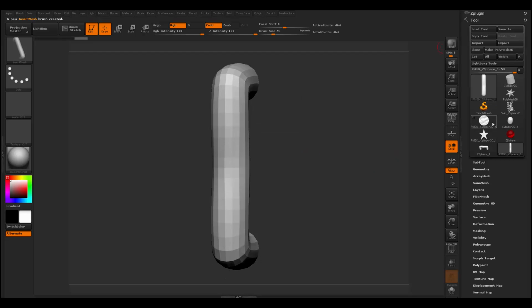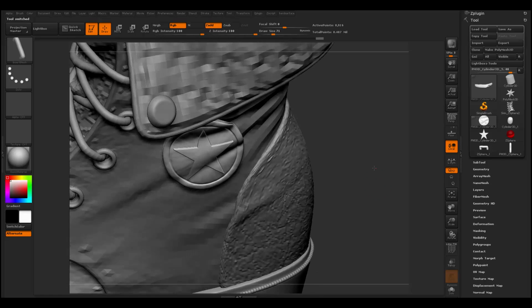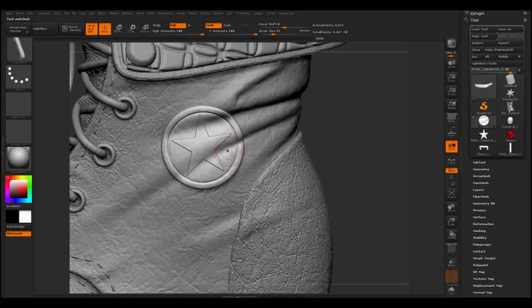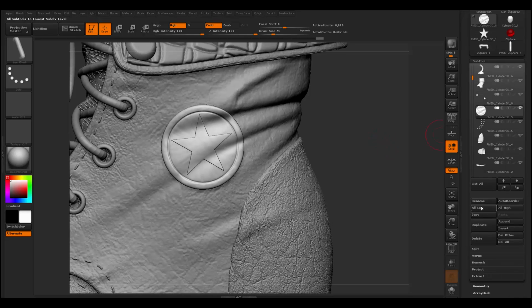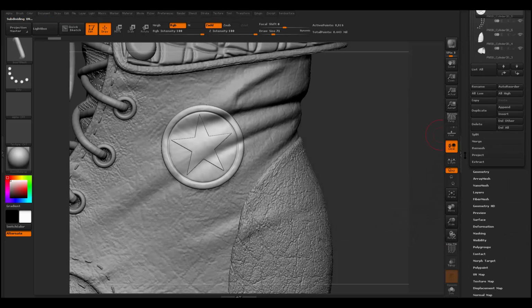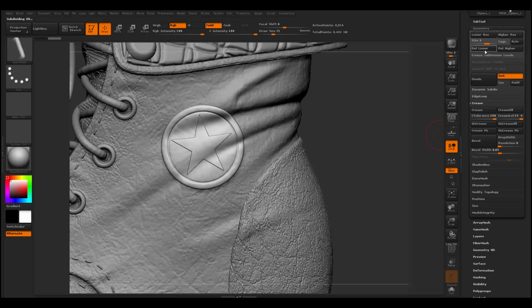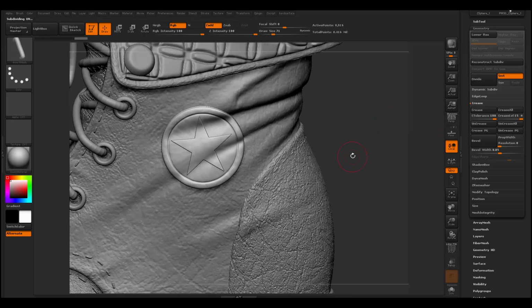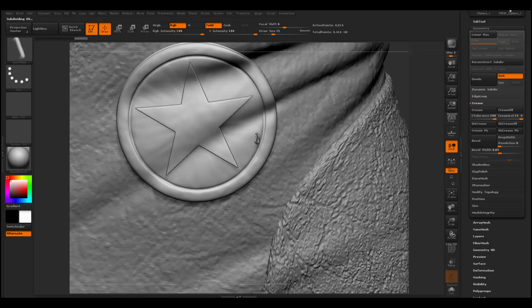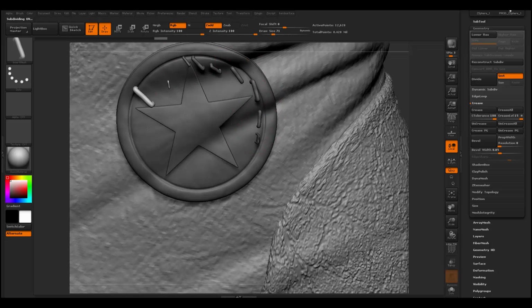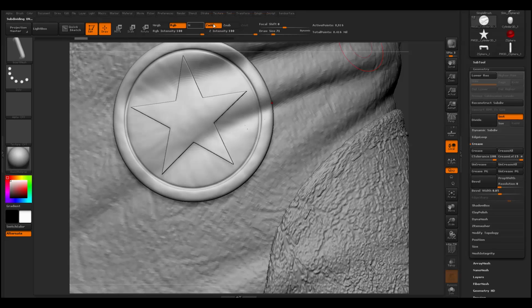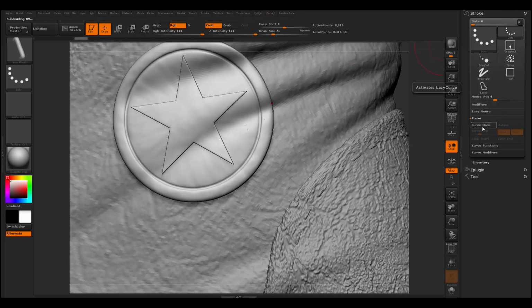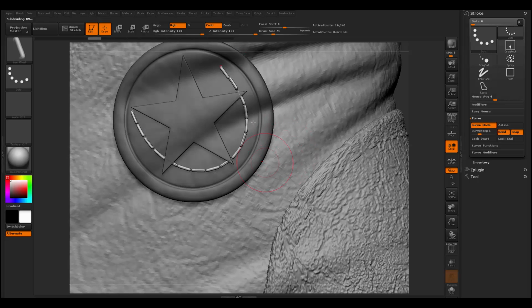If you go back and try to insert that on the model, it will tell you that you cannot do that on objects with multiple subdivision levels, which is quite annoying. I need to duplicate this guy again, and for the new one I'm going to go to Geometry and then Delete Lower and Delete Higher. Now I can populate that across the surface, but still that's going to take a lot of time. So what I'm going to do here again is convert the stroke into a curve brush, which is here, turn on curve mode, so I can drag out a curve.